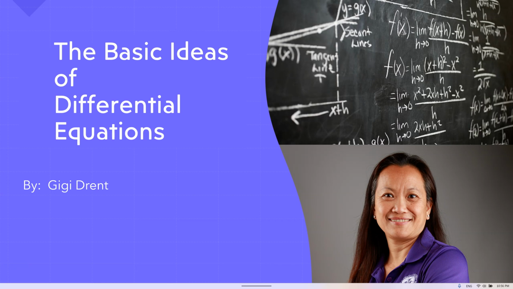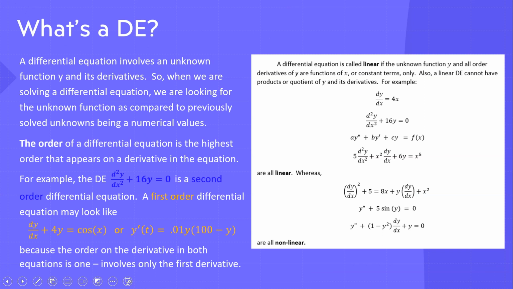So let's get started. First, we want to know what a differential equation is, right? There's a lot of words here, but basically the differential equation involves an unknown function and its derivatives. So when we are solving a differential equation, we are looking for the unknown function as opposed to what we have previously solved for, which are numerical values, right? So the solution to a differential equation is a function y, okay?